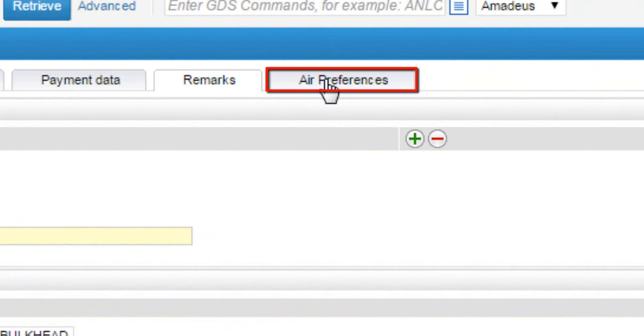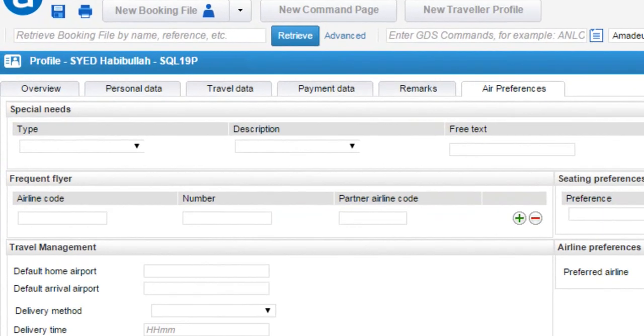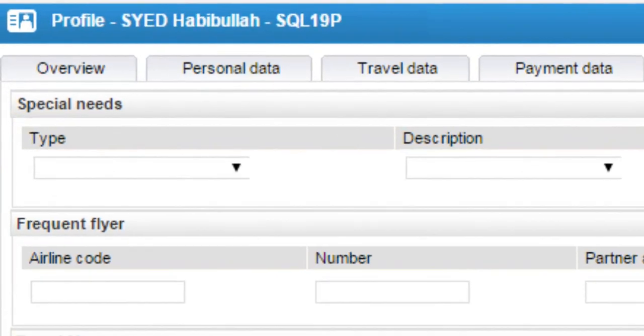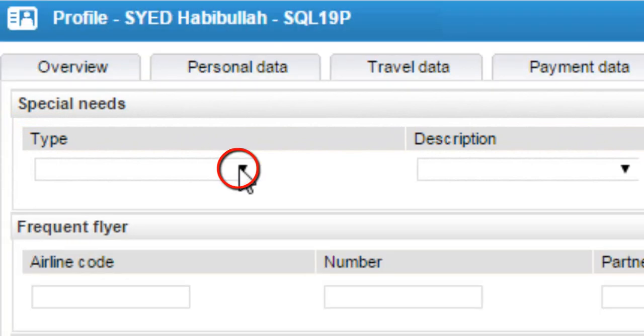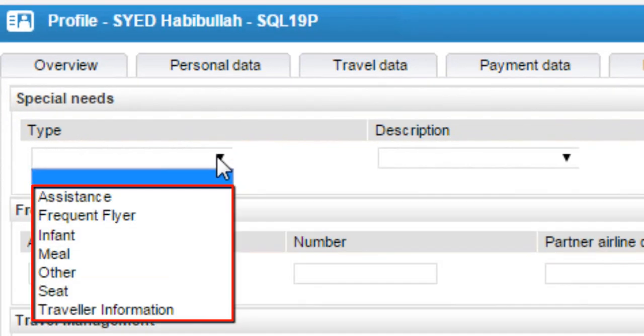Click on the Air Preferences section. From the Special Needs section, display the list of special needs types. Here are the listed special needs types.